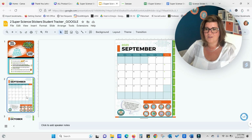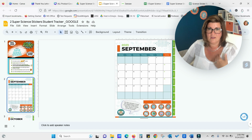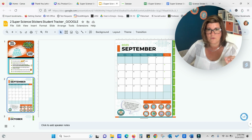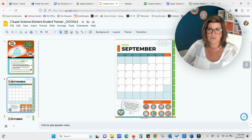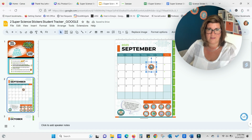So I've chosen to make, as you can see here, a portrait style, and I completed them, like I provided accurate calendars straight through the month, numbered, so you don't have to number them, for the year 2023, 2024. And down at the bottom, I have included the badges that I'm using to reward my students. There's enough in here for one student to collect the same one every day of the month. And all students need to do, if they're using the digital version, is drag and drop them onto the day they were rewarded.